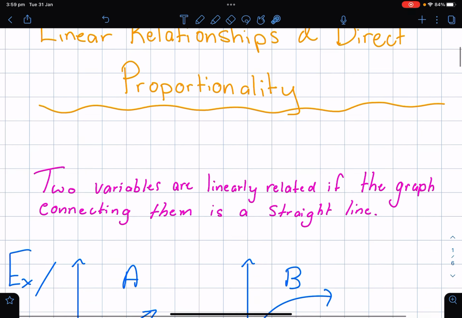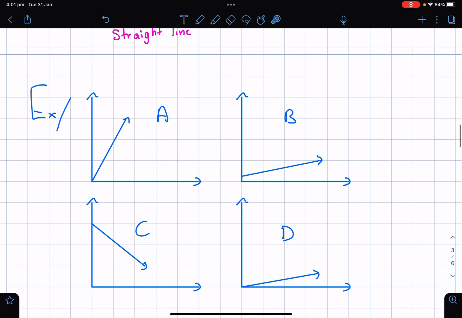Now, the second part of this video is looking at direct proportionality. So, two variables are directly proportional if multiplying one by some number causes the other to be multiplied by the same number. So we get this y equals mx result where m is the slope of our line or gradient. Another condition that we get is that our line will pass through the origin at 0, 0. So another little test that we can do. So using those two, we need a straight line and we need to go through 0, 0.